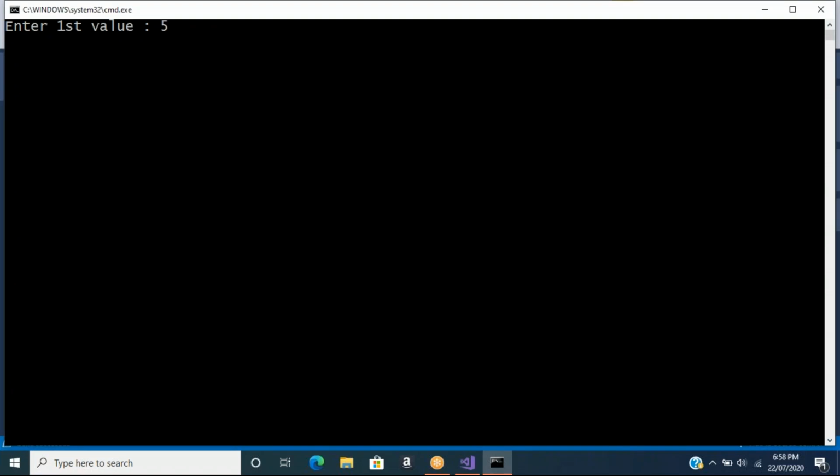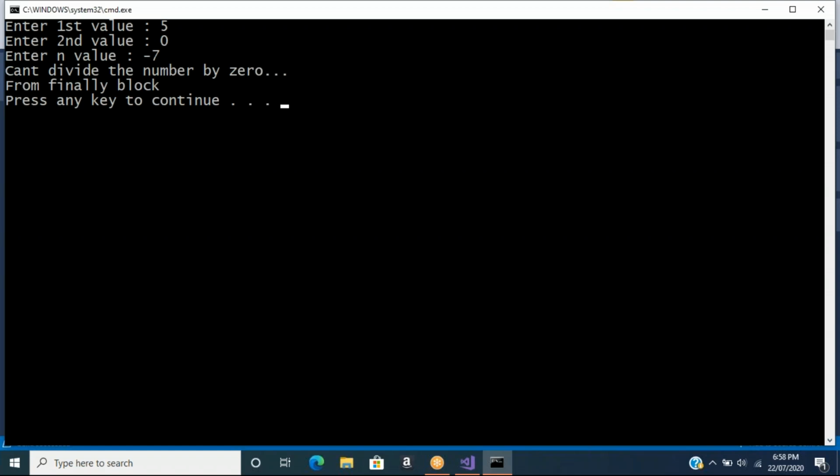Okay. 5, 0, minus 7. Actually, two errors are there in the program. But we come to a conclusion that one try block is going to handle only one exception, a maximum of only one exception. Even though your try block may have three errors, it's going to handle only one.